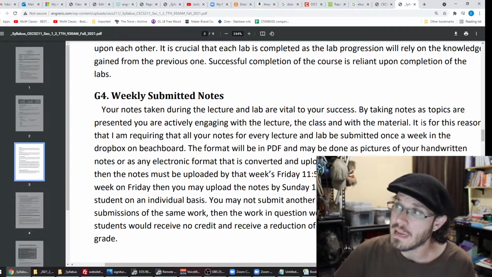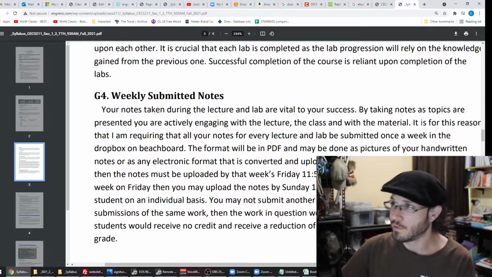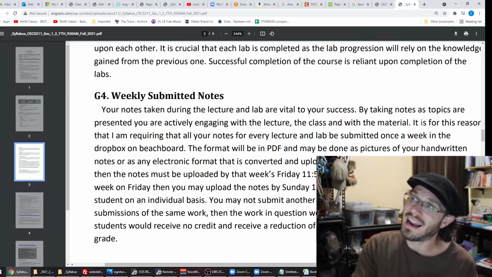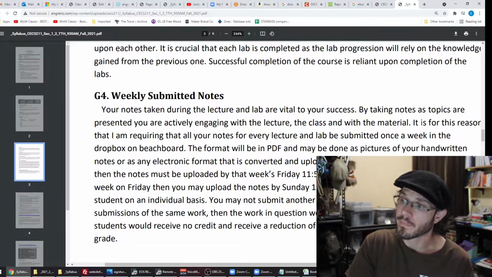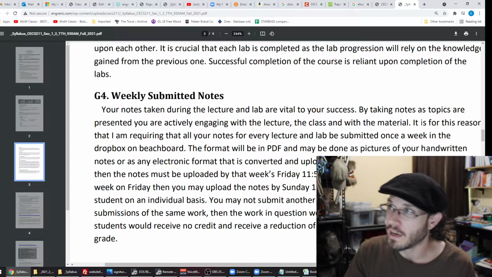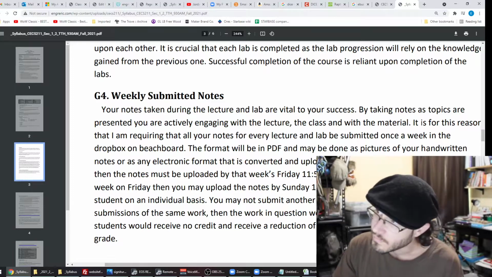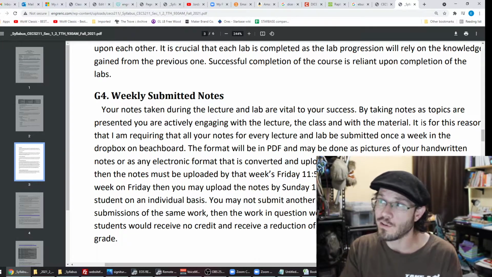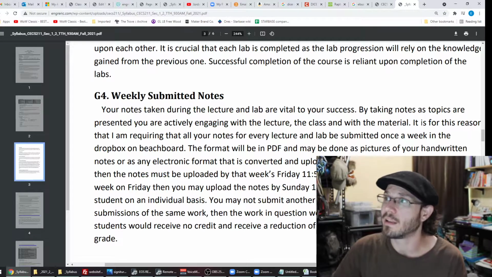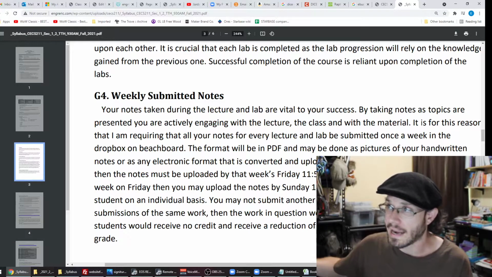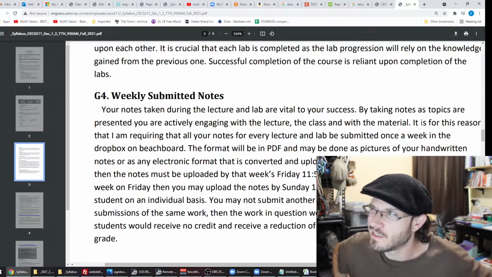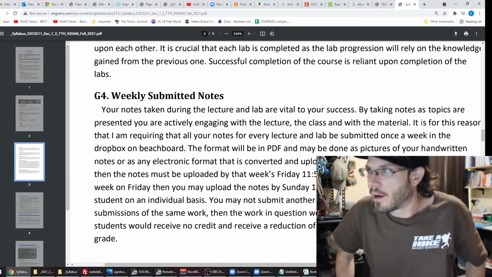So if you need to grab some paper, if you need to grab some pens, pencils, whatever it is, however you're going to take notes, then go ahead and start doing that now. Because the things that I cover in the syllabus, you're going to forget right after class. Okay, and so I'm going to expect to see those notes that you took today while we're talking about the syllabus submitted on Friday. So I'll give you 30 seconds to a minute right now to go grab some paper.